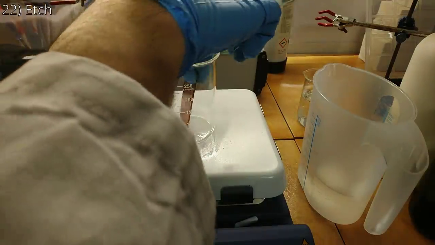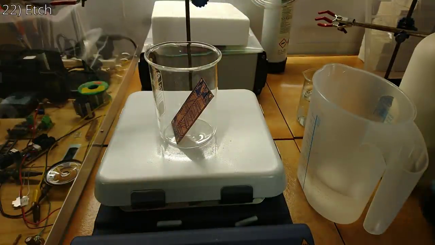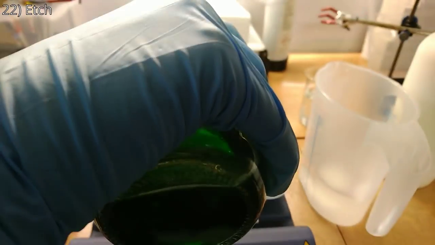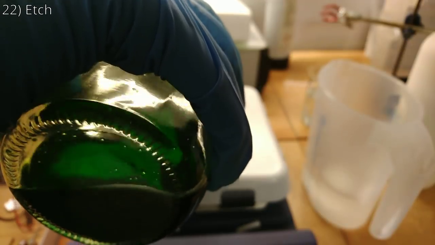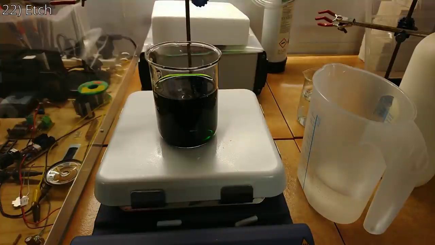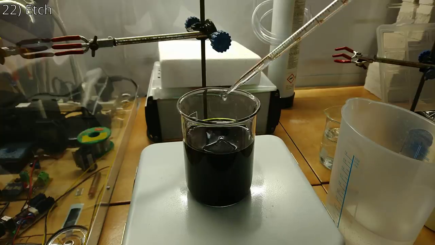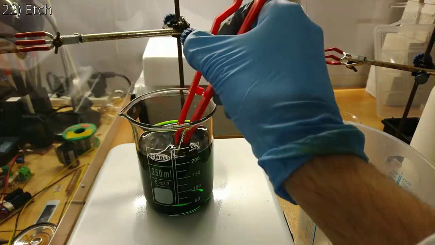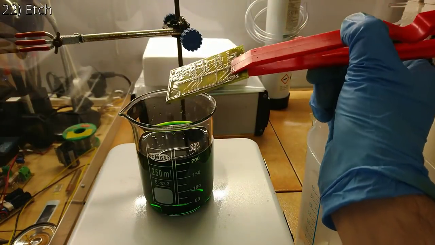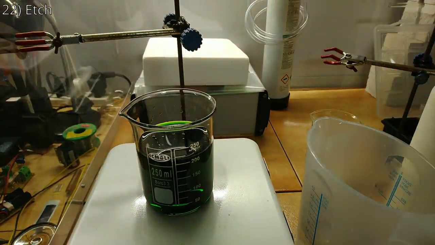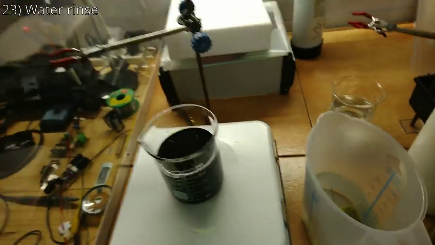We are now at the etching step, which will reveal if our PCB will be a success or a failure. As usual, I am using copper chloride, my etchant of choice, as it can be regenerated. I keep it in an almost spent, highly concentrated form, so it immediately turns dark when the PCB is added. Just a few drops of hydrogen peroxide are enough to restore the green color and consequently its etching power. The PCB is visually inspected from time to time, and when the etching is complete, yet another water rinse follows.